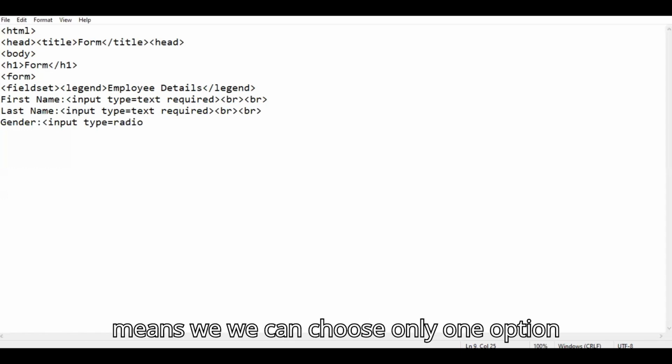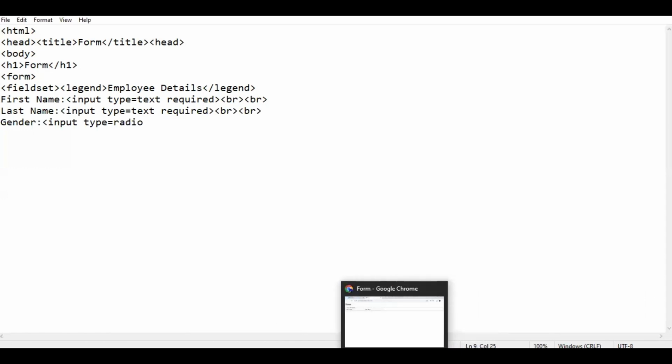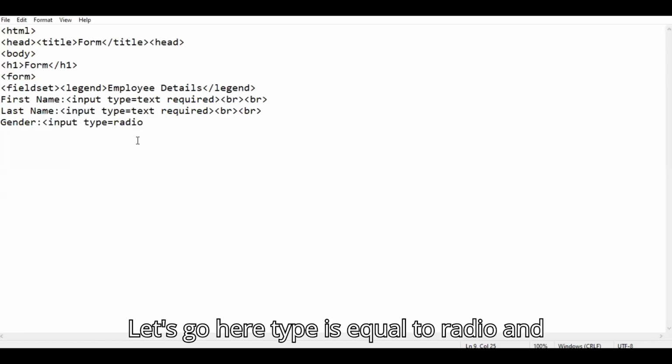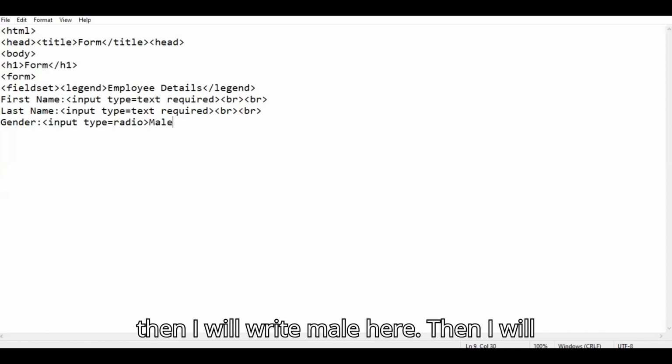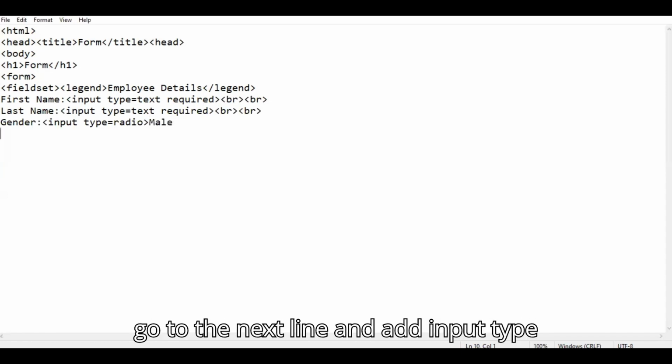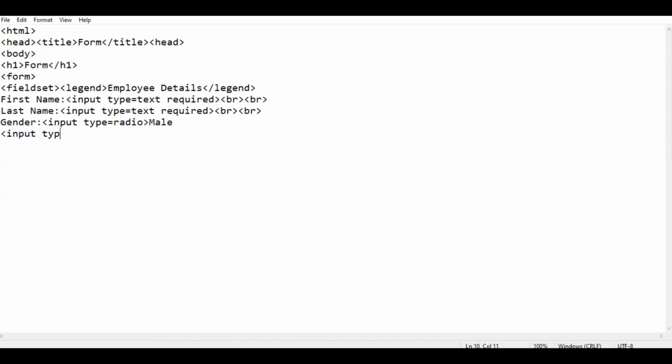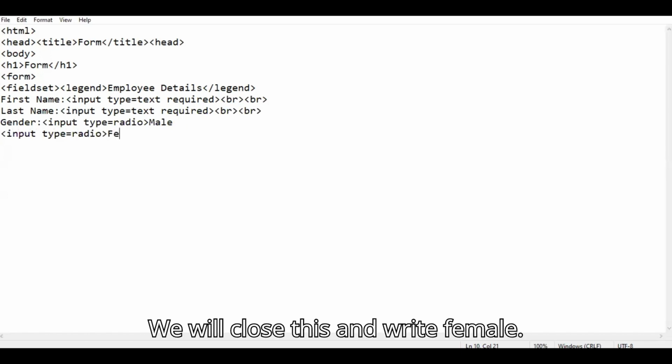Radio means we can choose only one option between these two. Let's go here, type is equal to radio, and then I will write male here. Then I will go to the next line and add input type is equal to radio for female. We will close this and write female.